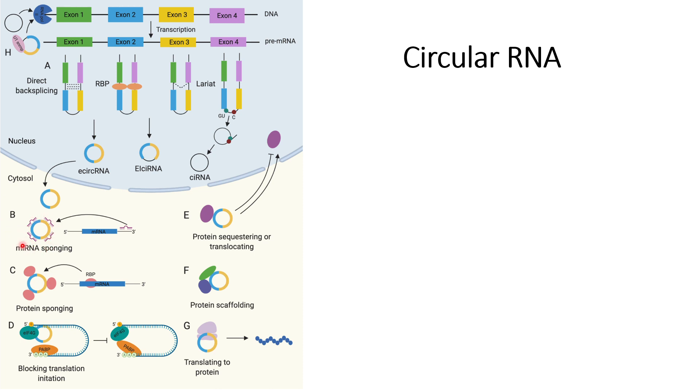In the cytoplasm, mRNA sponging occurs where circular RNA binds to linear mRNA. Another type of sponging is RBP site sponging, also known as protein sponging, in which RBP sites are targeted so that the circular RNA does not interact with its conjugate linear mRNA. If this sponging does not occur, other effects can happen.